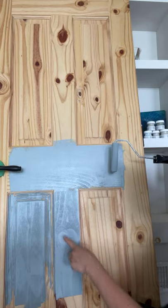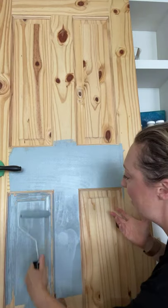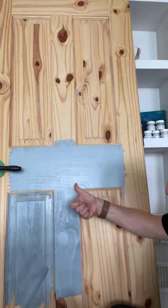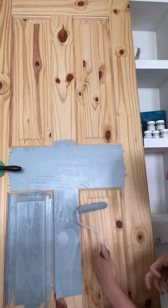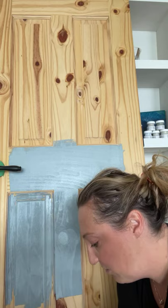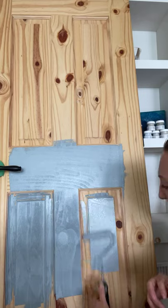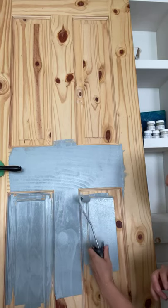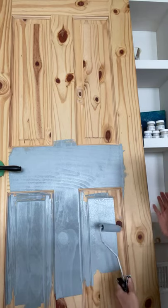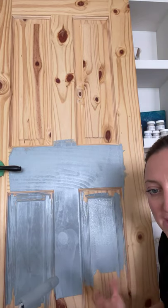You can see how quickly it's drying here. Totally normal. There we go. Now you wanna give it about 20 to 30 minutes between coats. On a day like today where it's bare wood, the paint is soaking up into it really quickly. It's pretty dry outside here, the humidity is not too high. I can probably get away with putting a second coat on within about half an hour's time, especially because it's bare wood. If this was a previously coated finish, I would say no, give it about 2 hours if you can between coats. That's your best case scenario there. But I like to push the limits a little bit because I want to know what's going to happen with it.